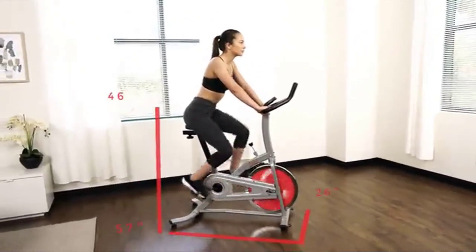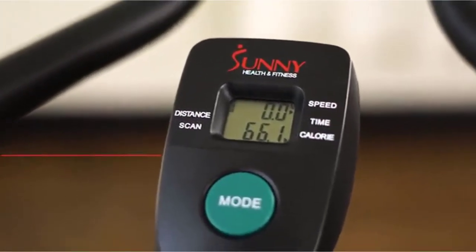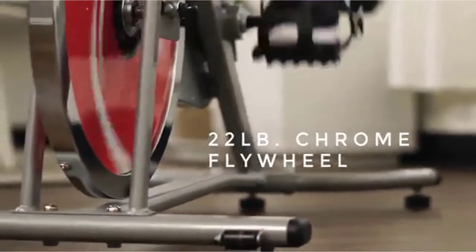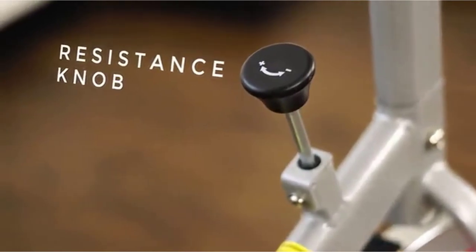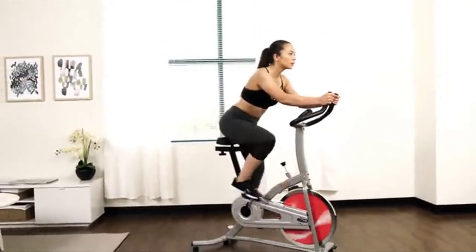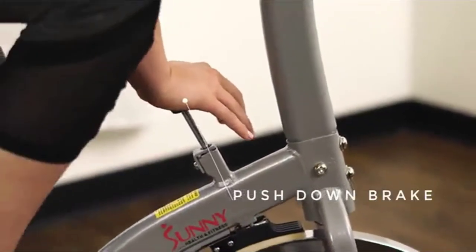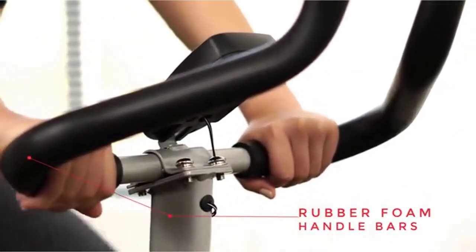Number ten: Sunny Health & Fitness Indoor Cycling Bike. This exercise bike is designed for a maximum weight of 220 pounds. It's the perfect cost and stress limit point to slim down with ultra-fit cardio exercise, while providing enough comfort to keep you coming back for more. Thanks to rubber foam paddles along the handles and a comfortable seat, you're kept cradled in comfort while you work up a sweat. You also get an LCD screen with a fitness tracking feature, tracking caloric loss, distance, and more. Assembly is a little intricate, but it's a seriously sturdy build. Key features: adjustable height to stave off back pain, LCD monitor with fitness tracking, excellent resistance from the 22-lb flywheel.